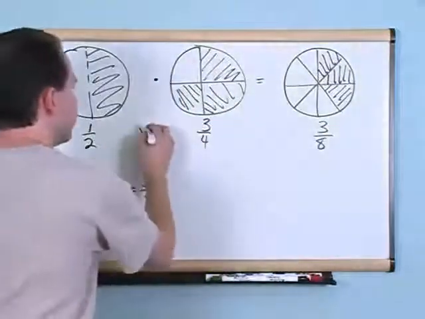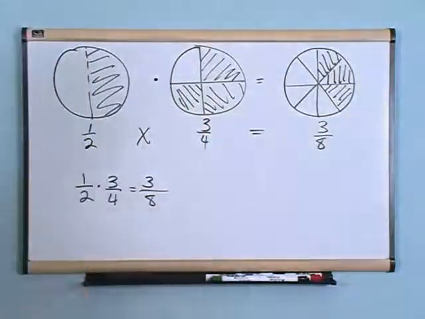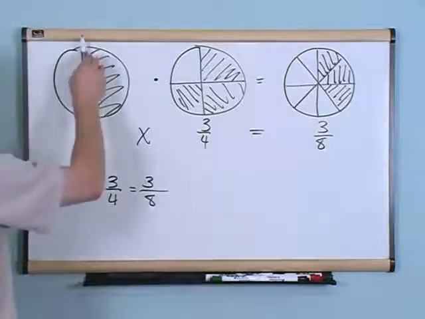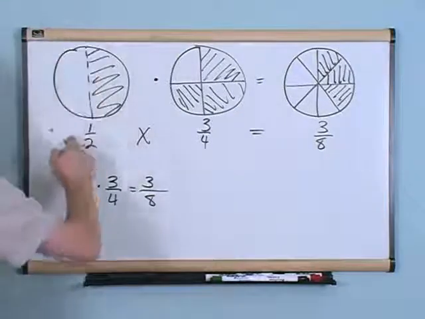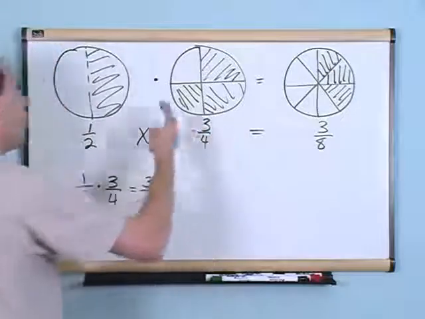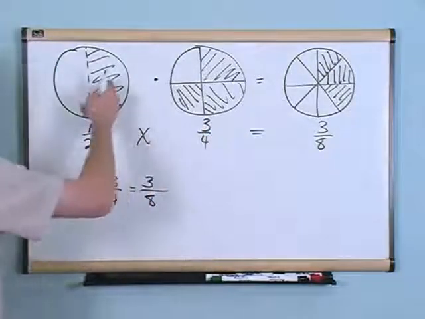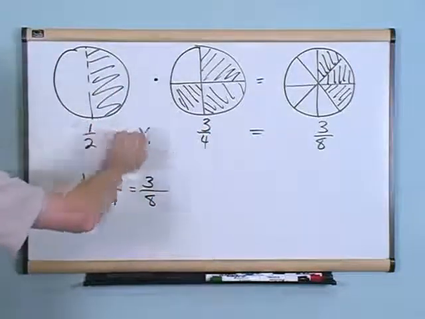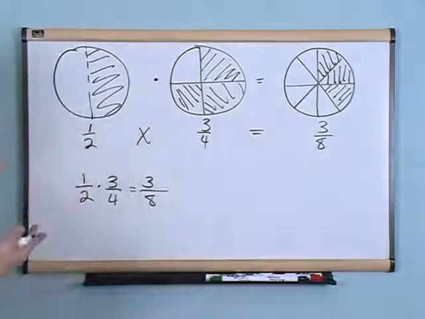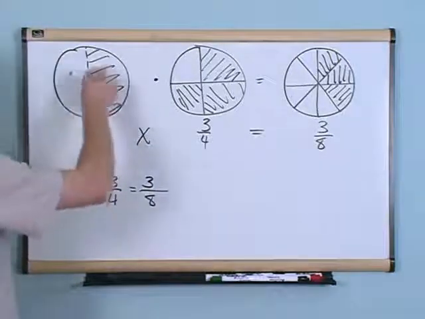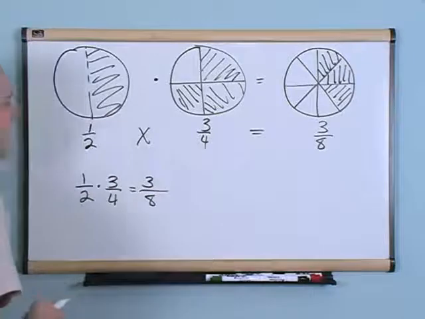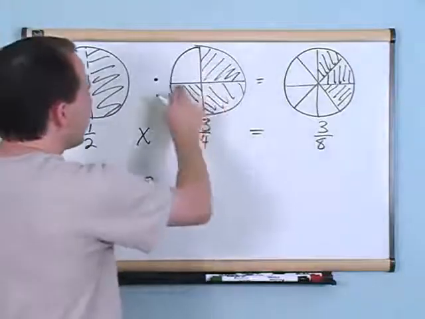So, what have we done? Does this make sense? Yes, it does make sense. You start out with 1/2, which is about this much, okay? When you multiply by 3/4, what you're telling yourself is, I'm going to chop this down a little bit, okay? That's what multiplying by a fraction does. I'm going to chop it down, and I only want to keep 3/4 of what I started with. Now, 3/4 is almost the whole thing.